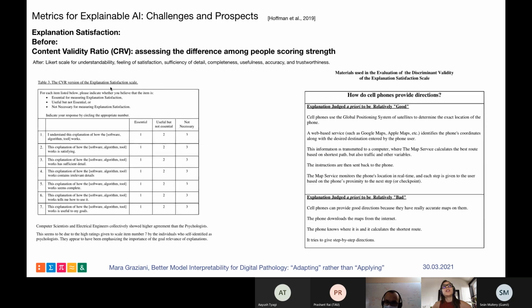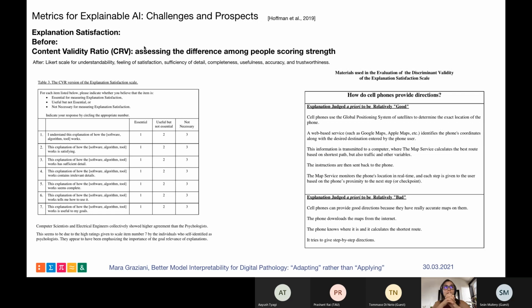Then the user satisfaction can be evaluated with a Likert scale. So a Likert scale is generally a scale that goes from 1 to 5, 6, 7. So it's really rating things on an increasing scale.